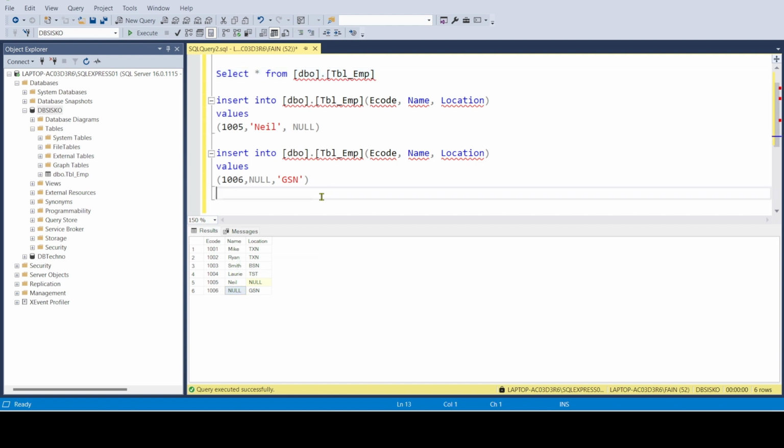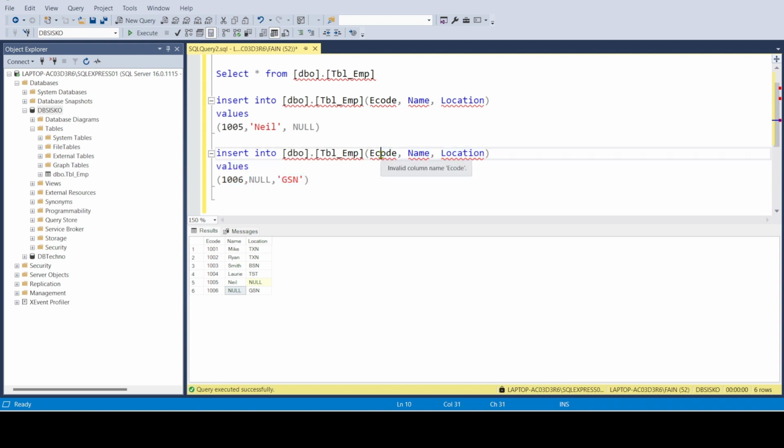So the order of the columns is very important. Suppose we don't have any null value for name, and if we write down null instead of location, the location will be inserted in name and the null will be inserted for location. So we have to provide the values in the order we have provided here.